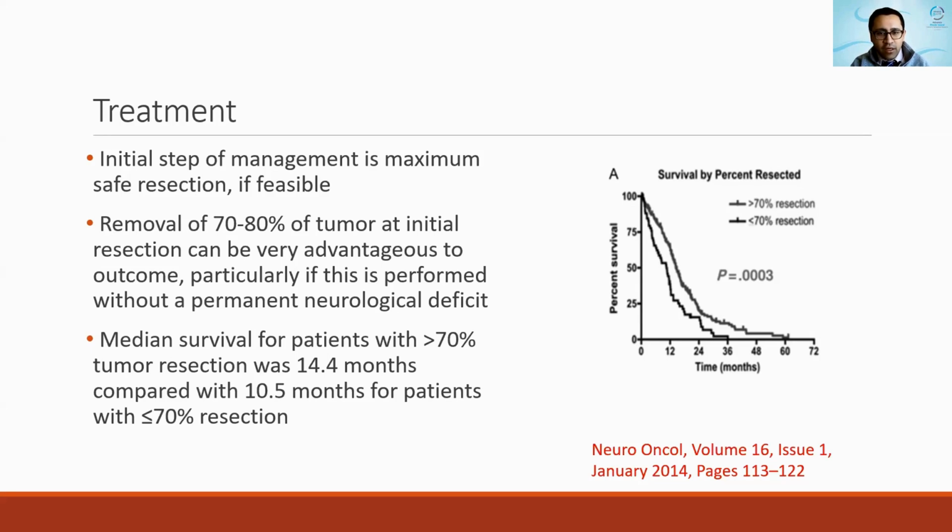These trials can be very difficult to do. There are some limitations because sometimes you can't resect more because of the location of the tumor. So a truly randomized, bias-free study in this area is very challenging to do. But some studies have attempted to stratify patients and randomize them, which is really not feasible, and it does appear that there is a difference which can be shown even in larger data sets of removing greater than 70%. The number is argued upon, it depends on the data set, but most people agree that larger resections are beneficial.